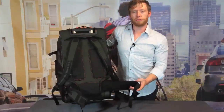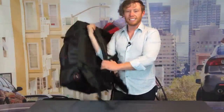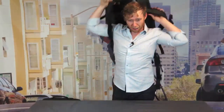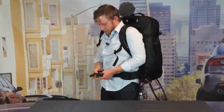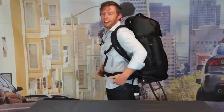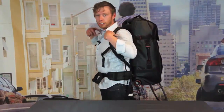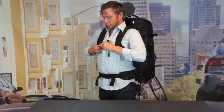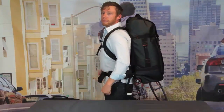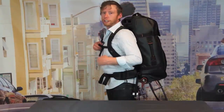Now you can see that we've got the waist strap on here. Where this really comes in handy is if you've got a lot of weight in the bag or you're going up a lot of stairs — you clip this belt and it's got a lot of the bag's weight resting on your hips instead of on your shoulders. If you've got a whole lot of stuff in there, you can even use this chest strap to make it much more like a technical bag, so you can carry a whole lot upstairs or for a longer distance.